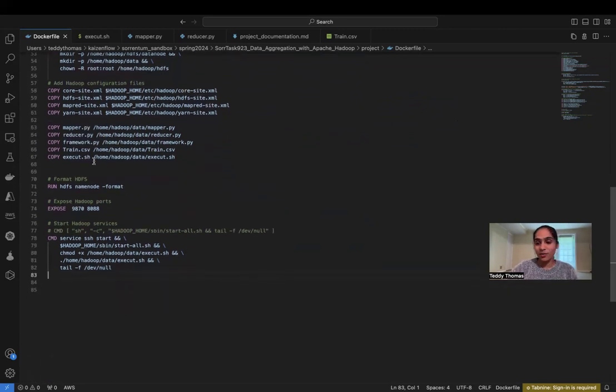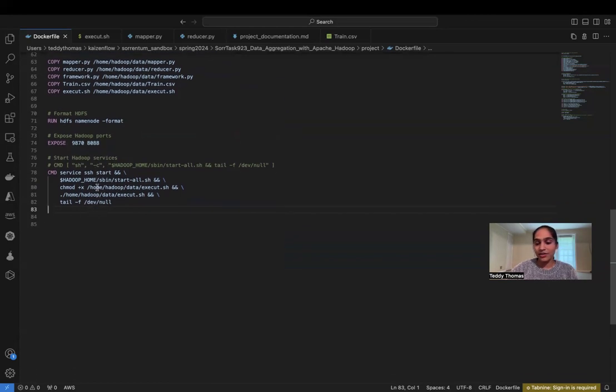Whatever files I have in my local system, I'm uploading to the Hadoop Distributed File System, and I formatted the file system so that it would delete the unnecessary files. And then for viewing it, I exposed the Hadoop ports like 8080 and 9870.